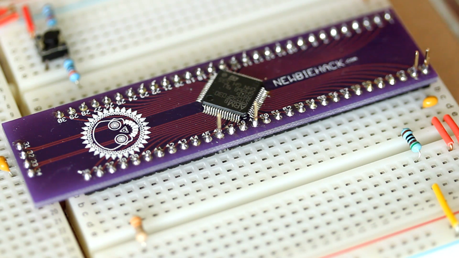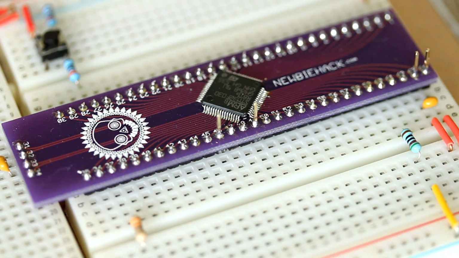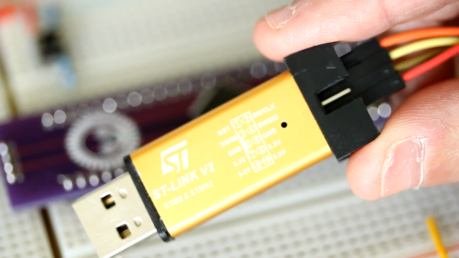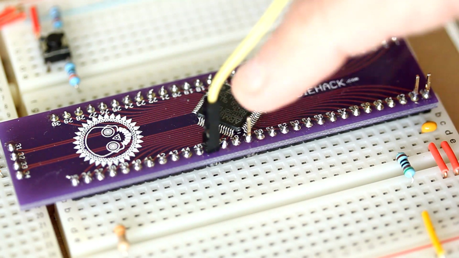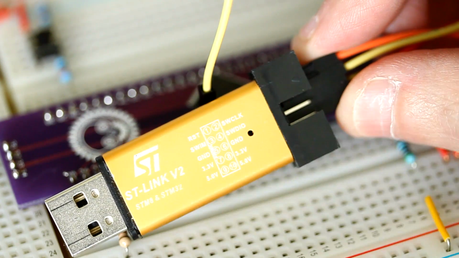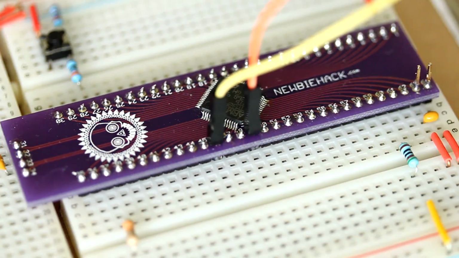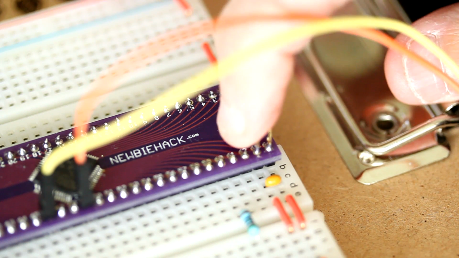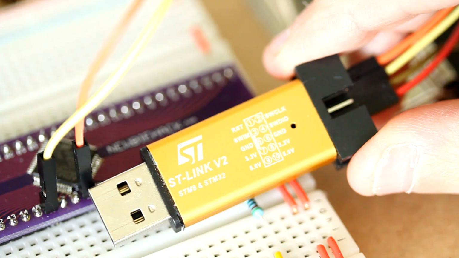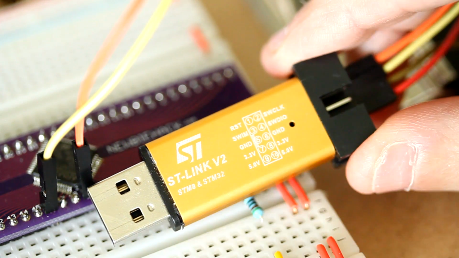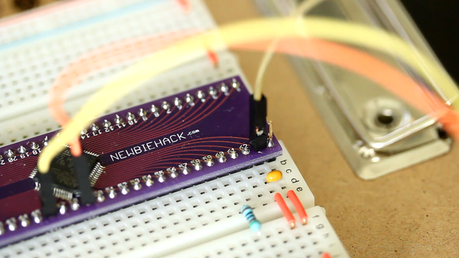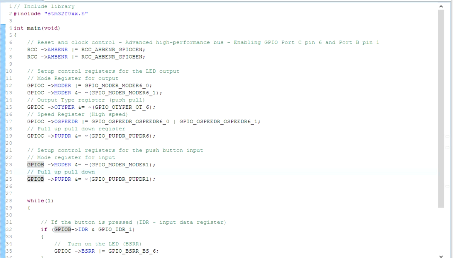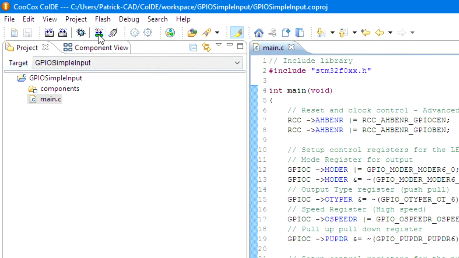Let's first hook up the STM32 which is this pin. We can see on the programmer it's the second one down, so it's this yellow one here. SWCLK, the clock, is right here, and that one's the first one, which is the orange. Now the power. This is ground and this is VCC. You can see ground is the third one down, not the third pin, but the third one down, which is the brown. And the last one is VCC. I'm plugging it into my extension cable. And now I can go ahead and program the microcontroller using this programming button.